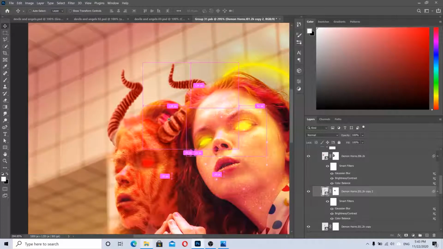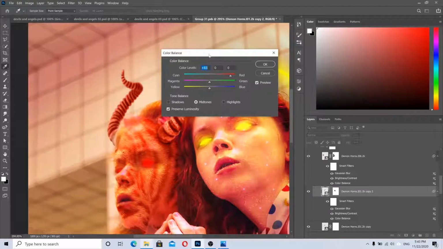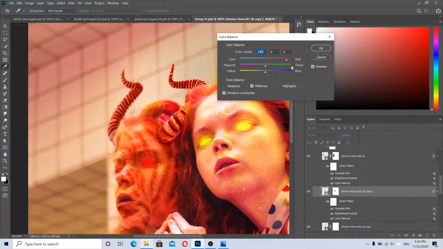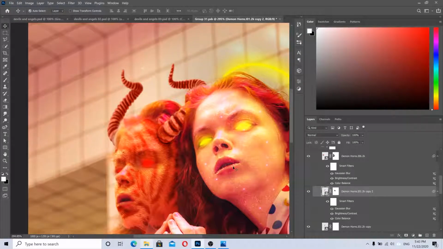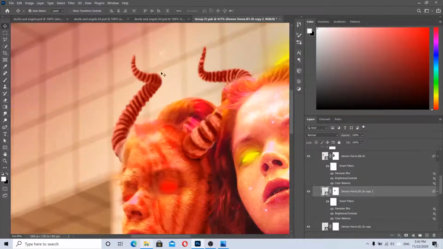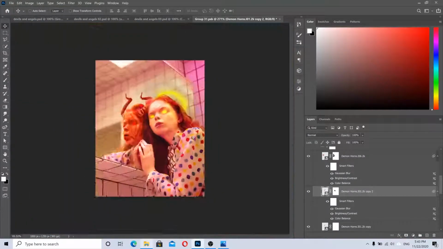Because it's blurry, it looks really like it's in the mirror. I also added color overlay because that is like the original color of this horn. Let me double click so you can see what exactly I did here. As you can see, I increased the amount of red colors. That's pretty logical because we want this to look like a devil. In shadows and in highlights, I did the same: increased red in highlights, and also in shadows and midtones. And that's basically it. The same goes for the second horn. I'm not going to show it all over again, just the same process.